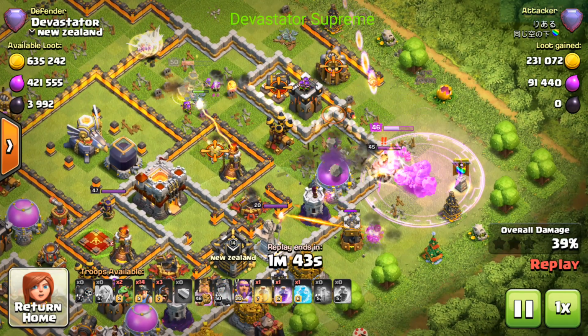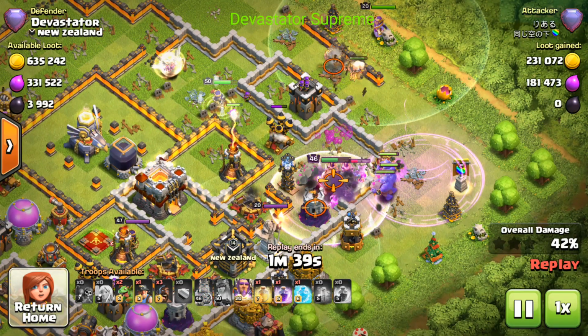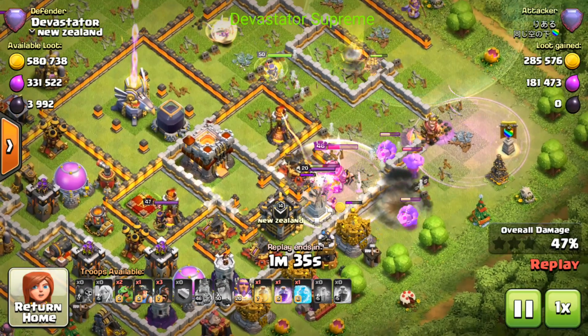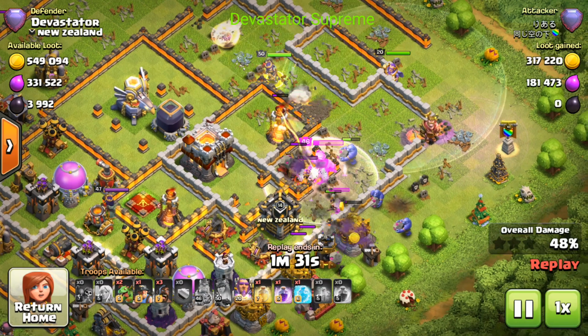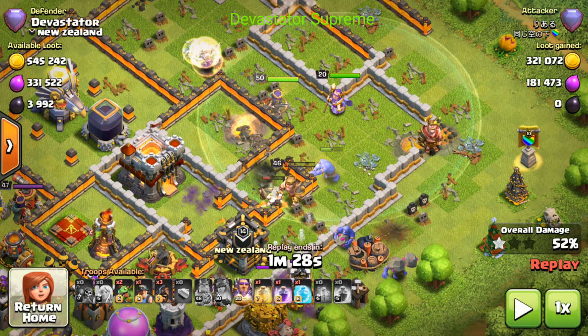Taking out all that splash, activating the Eagle Artillery, but he's not phased, he's not bothered. In go the 20 miners with the Warden in support. Now that was unexpected and a great move. The Warden is, believe it or not, doing a fantastic job. He's keeping the miners alive.